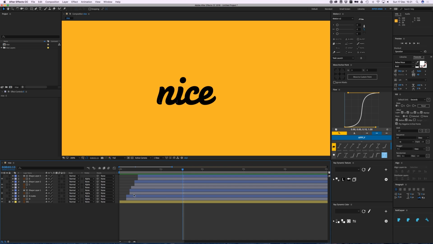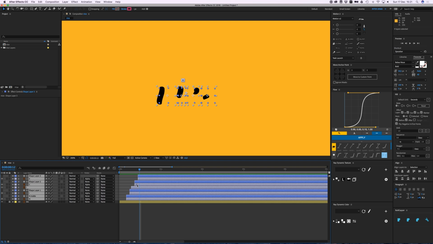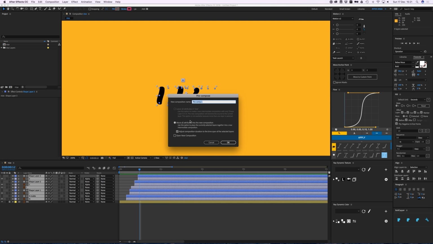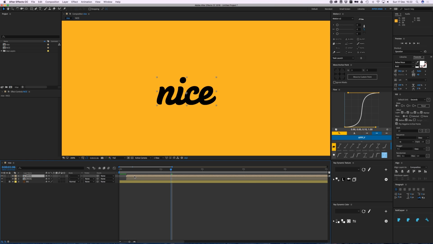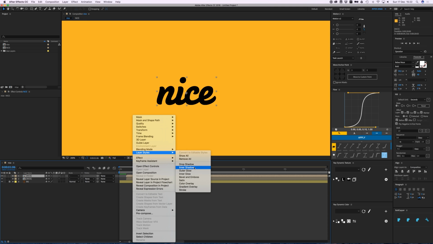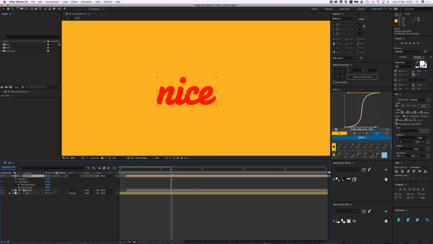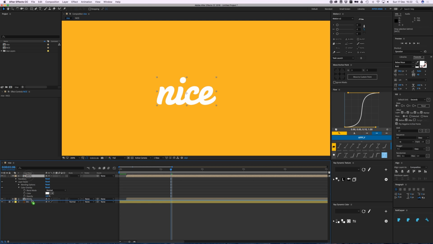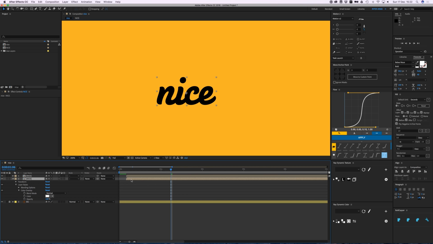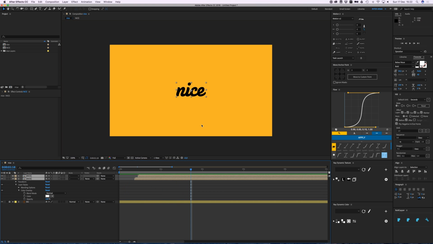It's fine for now. So what I'm going to do now is group all these together. So select all of them, right click, and then pre-compose. And I'm calling this nice. Okay, turn on this one. And a cool little effect is to duplicate this. Right click it, go to layer styles, add a color overlay, and choose maybe white. Put them underneath your original layer and just offset them by like 2 frames, so you get this nice effect. Wow, oh my god, lovely.